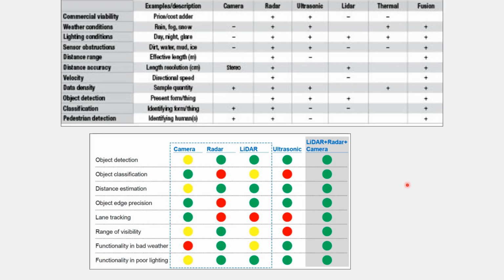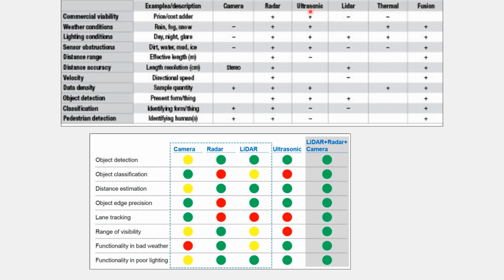Now, in this particular slide, I have consolidated the various advantages and disadvantages of the various sensors. As you can see, where I have put the plus, that means it is adding a huge advantage. For example, radar is advantageous in various weather and lighting conditions, and camera is advantageous when it comes to data density, classification or pedestrian detection.